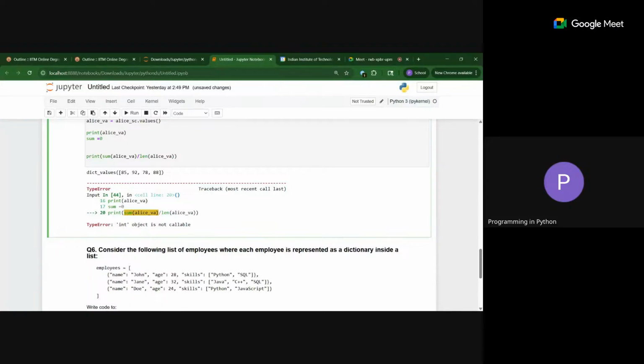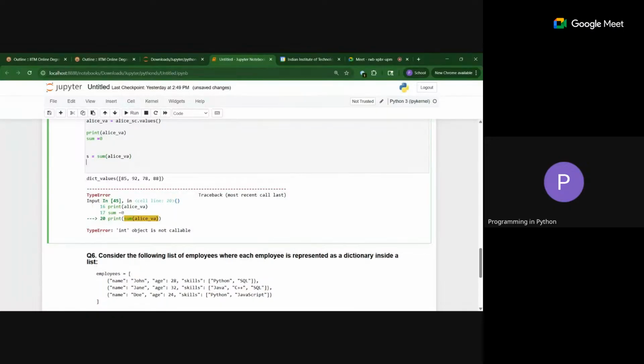If I use a sum function there, so let me first directly print this one, then we'll see. Okay, the problem is here, right? Let me store this in s and then print s.